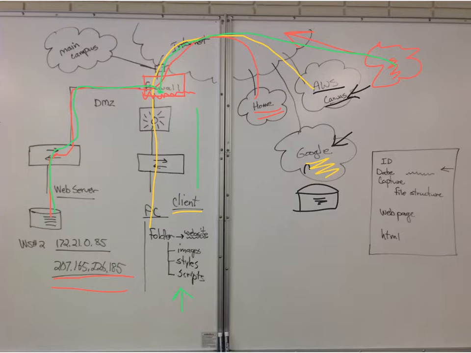This would work the same way at your home. People from the outside should never be able to access your information in your home unless you give them specific permission. And we can talk about that later on. You could run a website out of your house. I would never advise somebody to do that unless they really understood how networking works.